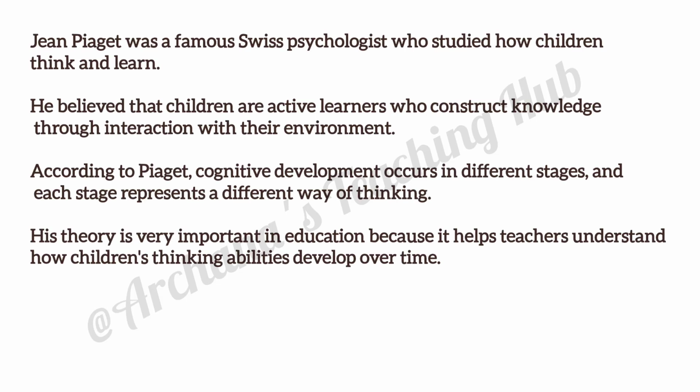Jean Piaget was a famous Swiss psychologist who studied how children think and learn. He believed that children are active learners who construct knowledge through interaction with their environment. According to Piaget, cognitive development occurs in different stages and each stage represents a different way of thinking. His theory is very important in education because it helps teachers understand how children's thinking abilities develop over time.